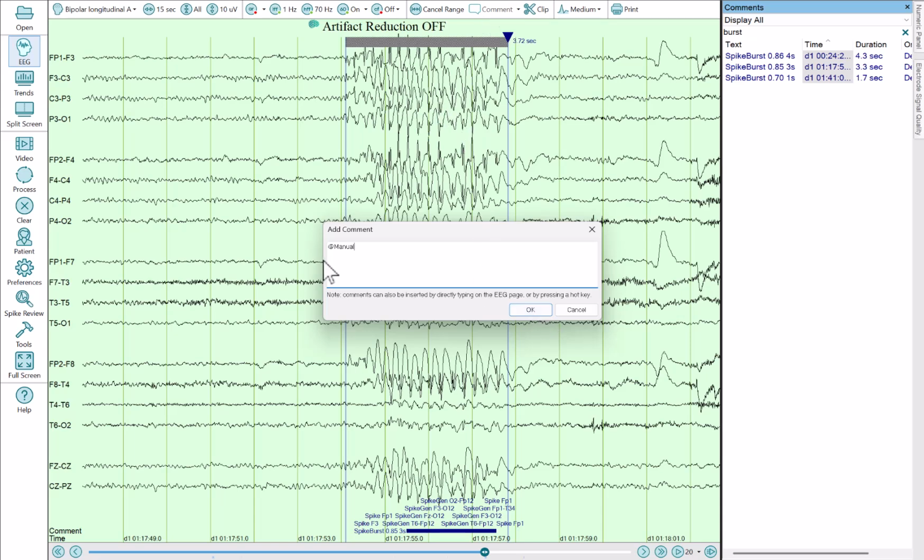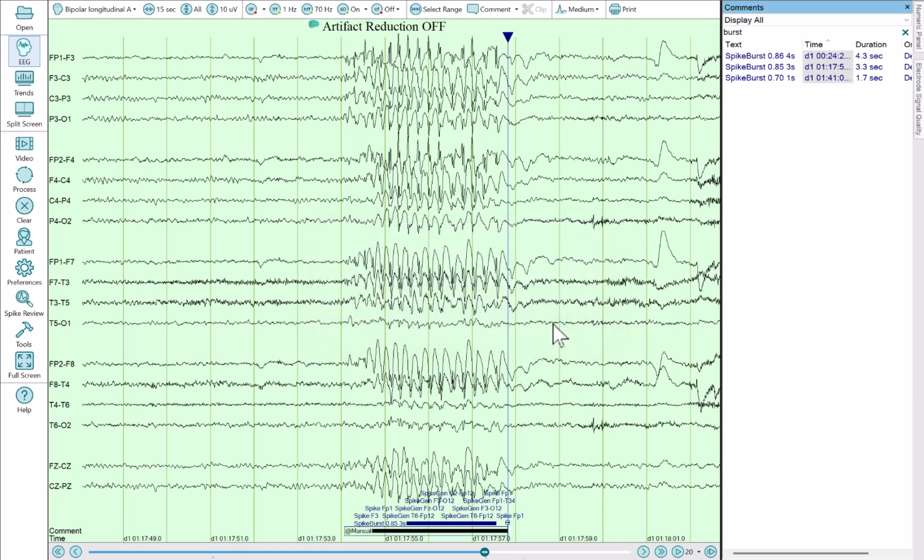because I've already got automated spike burst detections, and let's say I want to mark these separately and count their duration differently. And the reason I use an @ symbol, by the way, is when I sort the list alphabetically, they float to the top of the list. There's no other purpose for using an @ symbol. It's a convention and a handy one to sort comments that may be of different text, but you want to group them together towards the top of an alphabetized list. You just put an @ symbol at the front. All right, so there's the first one.